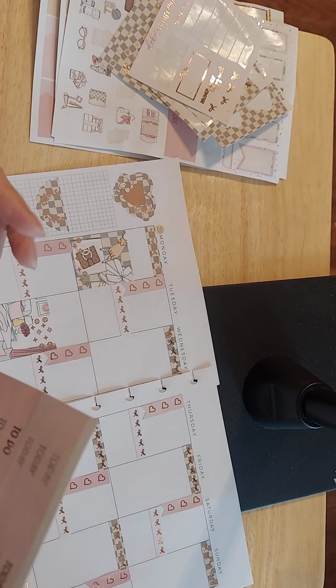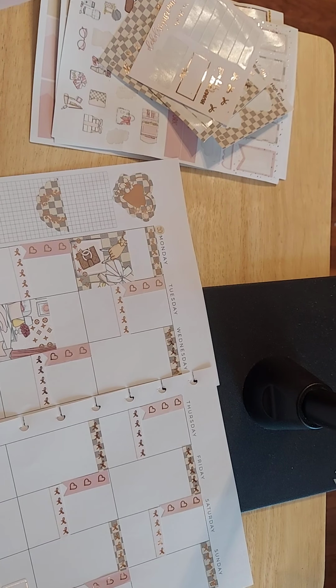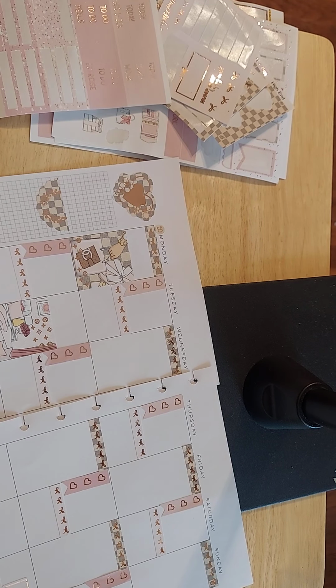Okay, this is August, so we do have 31 days in August, right? Isn't that right? Okay, I have my phone there. Hold on, let me grab a planner real quick. How many days do we have in August? I do believe it's 31. I'm so tired, guys. It feels like we were living on the road. We were gone nonstop, and we were. And also, no, 30 days in August. Okay, I'm glad I looked.